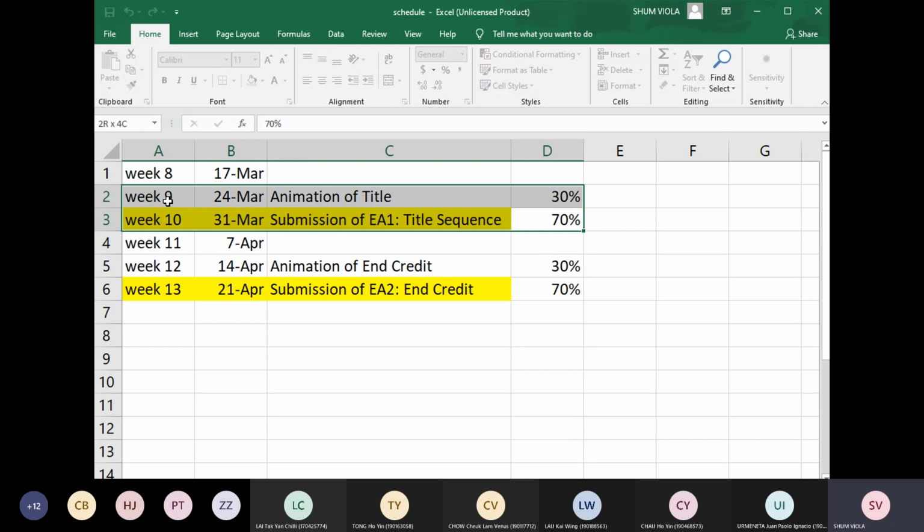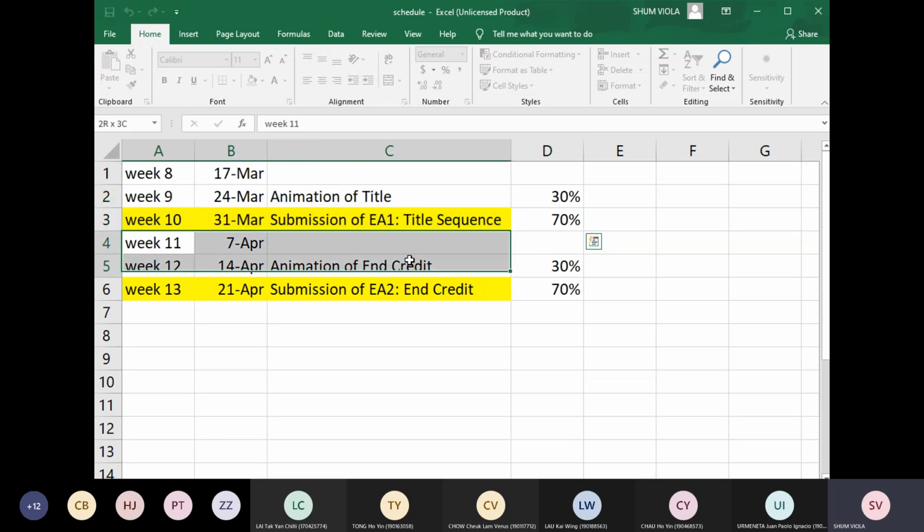Okay, so once you finish the opening, and then you will get 3 more weeks to work on the end credit. Okay, based on your storyboard again. Because on your CA2 you have already submitted the storyboard of the end credit. I give you all this feedback about your end credit, and then you need to follow your idea, okay, and produce it in After Effects and submit by the end of April.